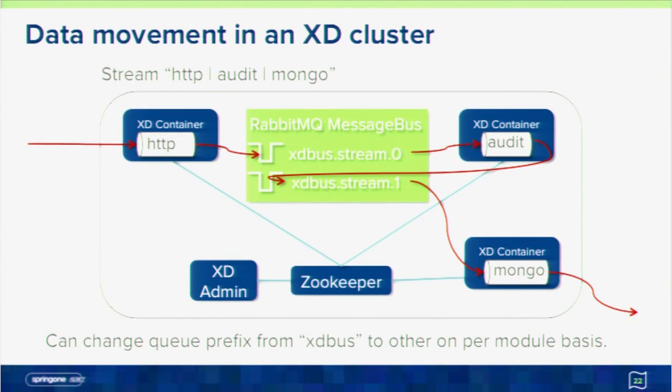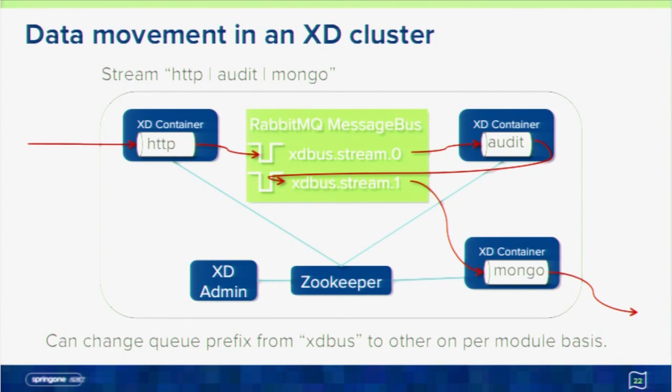So this is a quick visualization of the path the data itself takes throughout a SpringXD stream. So we've got a stream that's got three components: HTTP, the audit processor, and Mongo. And then for simplicity's sake, we'll have three XD containers. The default behavior on a stream deployment is to deploy those modules round robin, and then each hop between those containers goes onto the message bus. And you'll see that those two queues on the message bus are automatically created and automatically namespaced.